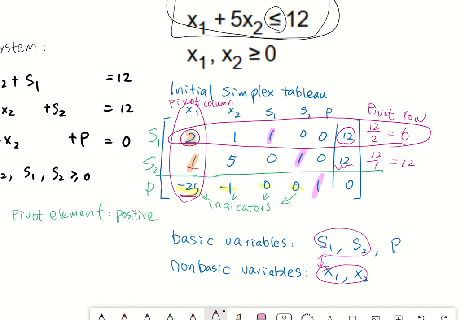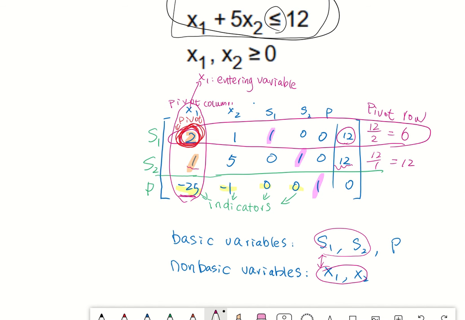What the pivot column and pivot row have in common is the pivot element. In this case, 2 here is the pivot element. Since 2 is in the column of x1, x1 is called the entering variable. Since the pivot element 2 is in the row of S1, this S1 is called the exiting variable.